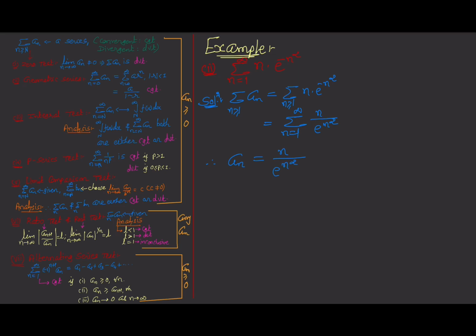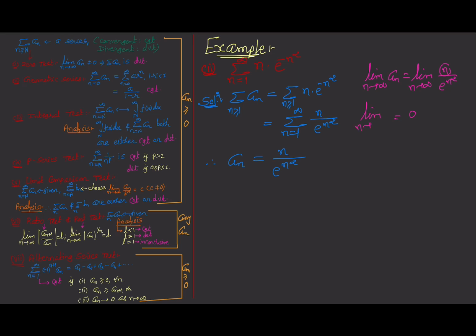Now at this stage we have seen only two tests. One is the zero test, another one is the geometric series test. And you are damn sure that this series summation n into e raised to minus n square is not a geometric series. That means the geometric series test will not help us. Now only this case remains, whether the zero test will help us or not. So for the zero test, we just observe the limit as n tends to infinity of n upon e raised to n square. And as you know, the exponential function is a much faster increasing function than n and therefore the limit is 0.